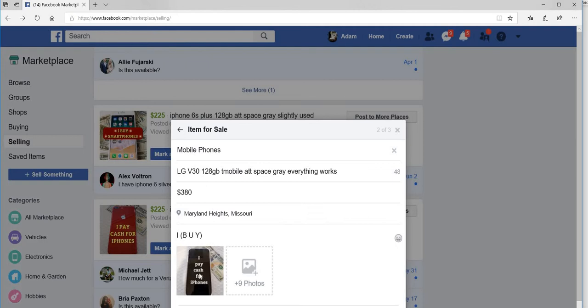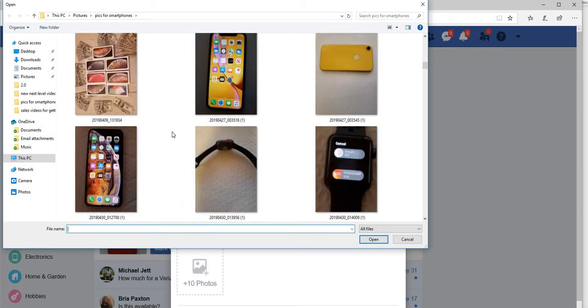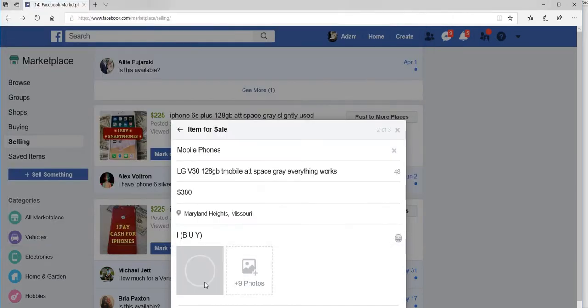I buy. Well, and this says smartphone, iPhones. If I'm going to advertise for an LG V30, because that's a smartphone, I don't want the image to say iPhones, because that just doesn't make sense. If it's for LG, a lot of people are going to be searching for LG. I don't want them to land on it, get excited, and then see an ad only going after iPhones, and thinking that, oh, this person only buys iPhones. If they're searching for LG, they probably like LG. They probably have another LG for sale. I don't want to use iPhones. I want to use smartphones. So this is going to be the image I have.